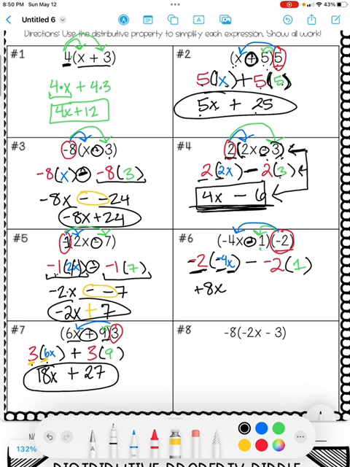Then I've got negative 2 times 1. Well, 2 times 1 is 2. Negative times positive is negative. And then I have the negative that we had separating those two terms. Now, 8x is a variable term and negative 2 is not, so I cannot combine them. However, we can rewrite minusing negatives, or getting rid of negatives, would make something more positive. So minusing a negative is really like adding.